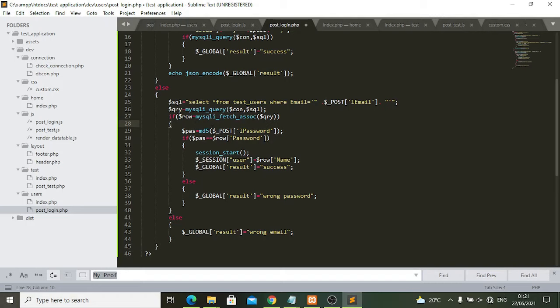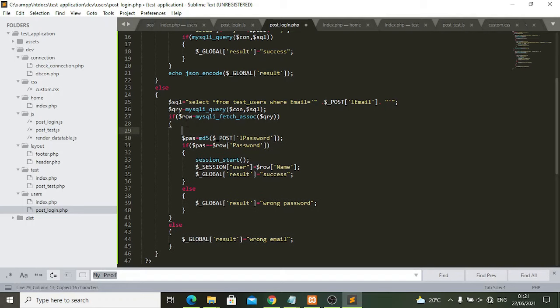So let me try to echo the one that was returned, the stored password, and see.